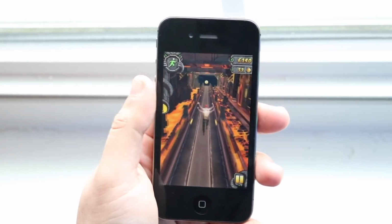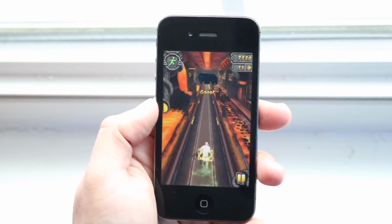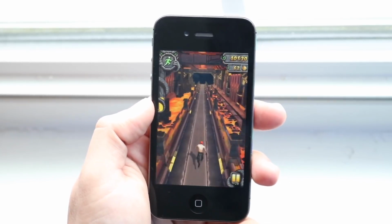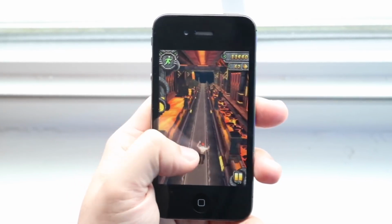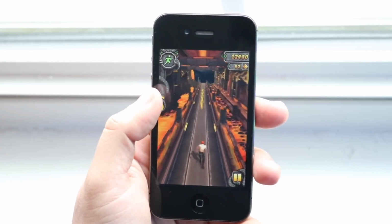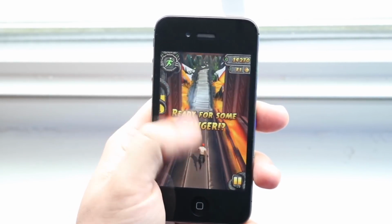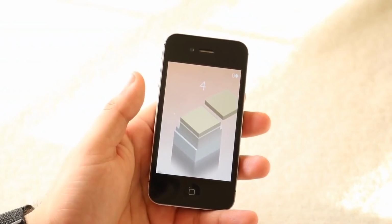Now, ending it off with the battery life, this phone, when it first came out, had a 1,432 milliamp hour battery. I really don't think anybody's using this type of phone anymore. So I would probably say the battery life wasn't even that bad when it first came out, as far as I know. Again, I didn't use it when it first came out. I didn't even have a phone. I think I had some random Java phone when it first came out. But this phone, as of right now, is probably very, very basic. It's probably not going to last you that long. But again, maybe it will. I could be totally wrong. So in terms of the battery life, that's probably how it covers up there.